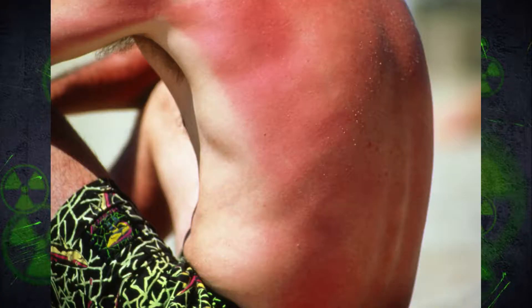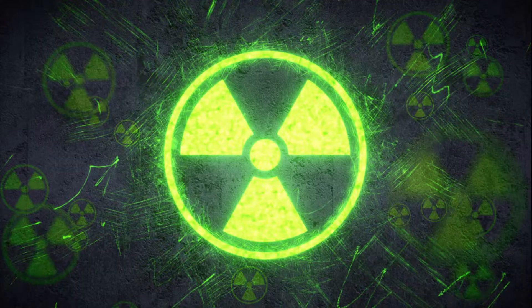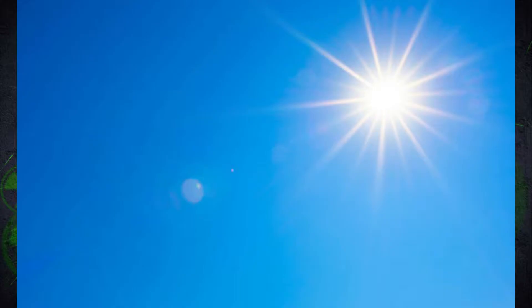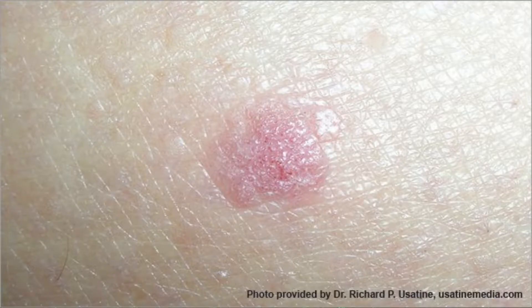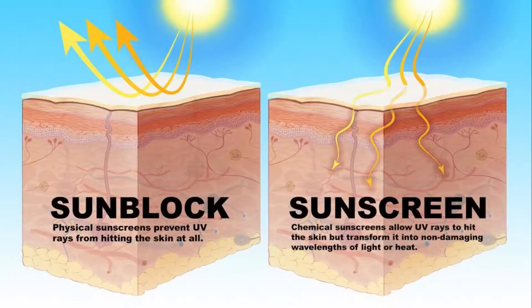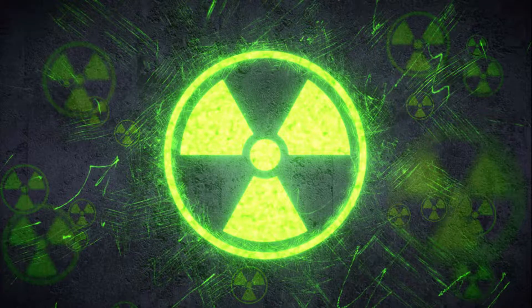If you get sunburned even once in two years, your cancer risk has already tripled. You have to wear sunblock and be aware of how much time you spend in the sun — maybe two to three hours should be enough. You should not be spending more than that, because you are damaging your DNA. If you go to the beach more often, the risk just keeps adding up, and your cancer risk keeps tripling, which could lead to skin cancer later in life.